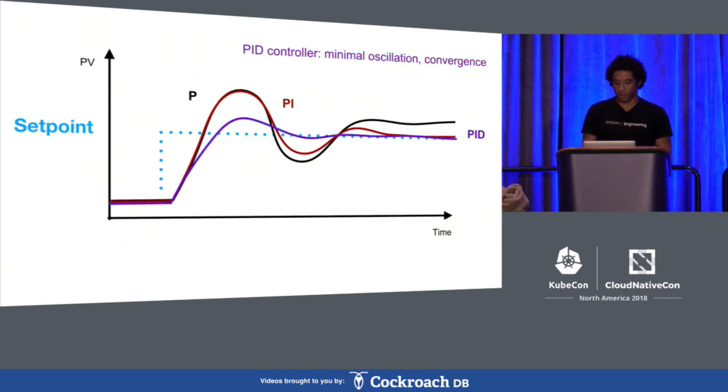So for that, we add the derivative component. That looks at the rate of error change. So at the beginning of this curve, you see a quick decrease in error. That's associated with a very negative derivative component, which would act to counterbalance or dampen the proportional amount, which gets us to our set point relatively quickly.